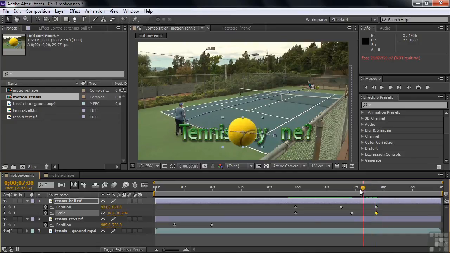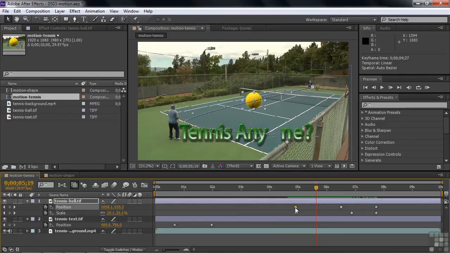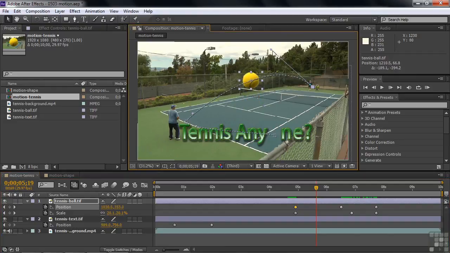So I'm going to put the current time indicator basically where the tennis ball is about halfway through the motion there. Now we can't, at this point in our instruction, make the tennis ball exactly match the acceleration of that tennis ball there, but we can at least more or less match the arc of it. So I'm going to click on the keyframe there to turn on its handle. Just its handle like so. So you can see it more or less. There's the arc of the ball there.